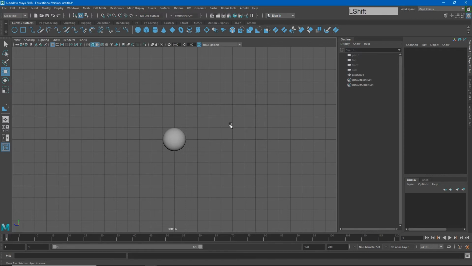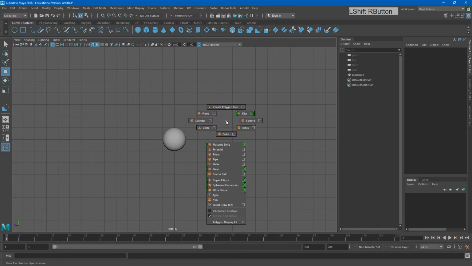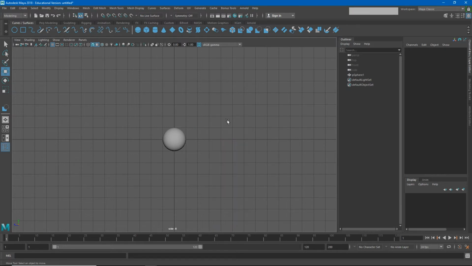And if I hold down Shift and right click, I get a whole other set of marking menus. The majority of these options found in the marking menus can be found in other places in the user interface. This is just another example of Maya allowing you to work the way that is most productive for you.